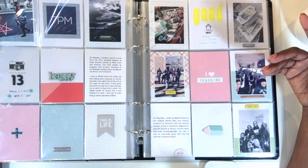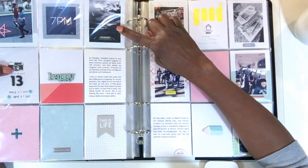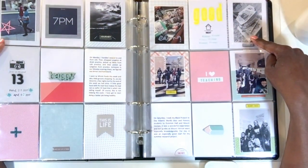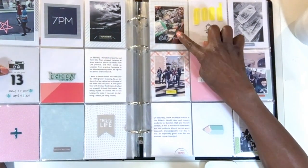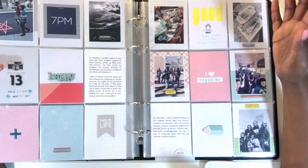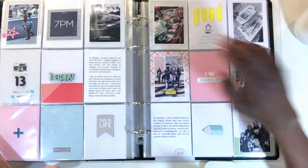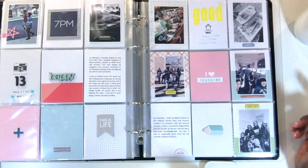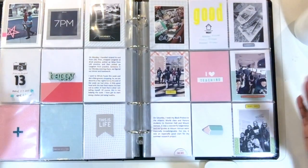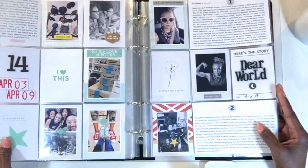So, I picked my son up from drumming lessons and took a photo of them walking to the car. This was another awesome sky shot coming home from work. So I added that, ordered pizza one night, and then another night I went to the grocery store to pick up stuff to make a salad. So sometimes we do a pretty decent job eating, and other times it's just whatever. Stamped. So again, I'm trying to include some stamping. Woohoo! And then a field trip and a little bit of journaling about that. But I mean, this is filler card, essentially, right? But that's just sometimes how it goes, and that's okay. All right.